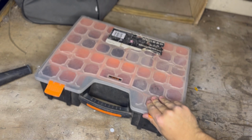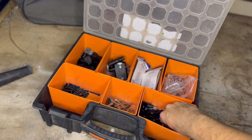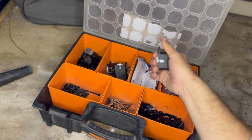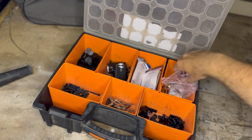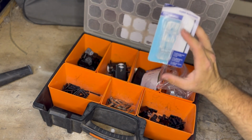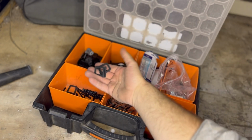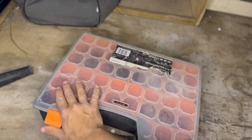So next up we have this little tub. Now 99% of tradies wouldn't need this because I do a lot of doors and windows. I do a lot of fly screens, so a lot of these are like fly screen clips, some keys, those little wing nut things. Like, yeah, the vast majority of tradies, you wouldn't need that, especially if you're a framer, wouldn't bother with that.